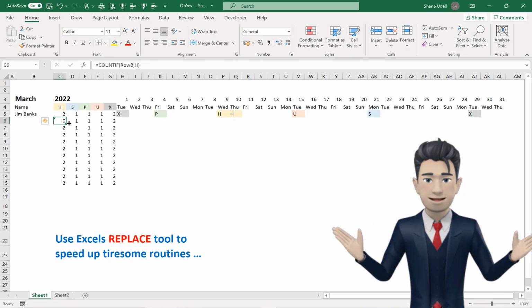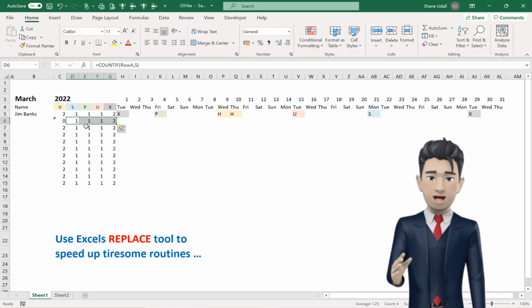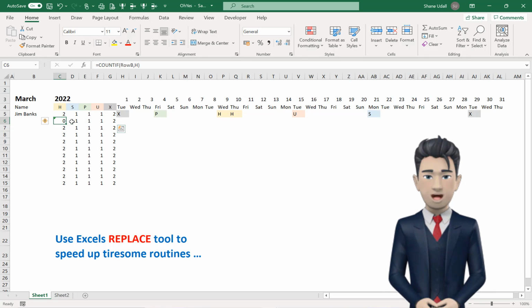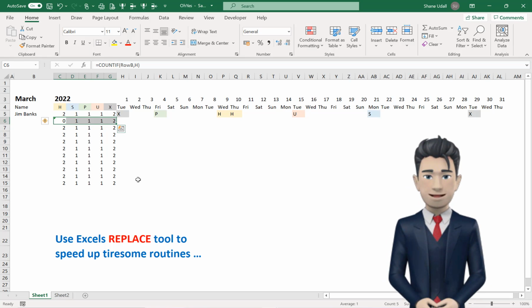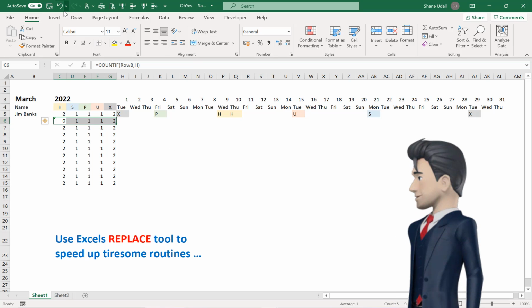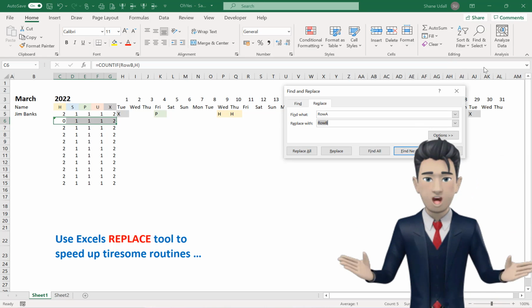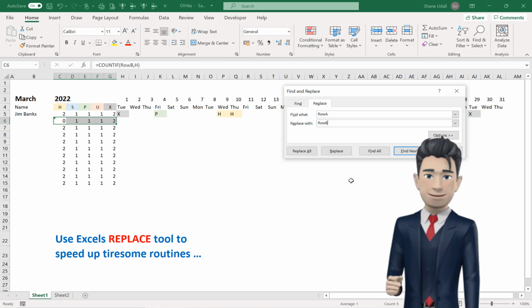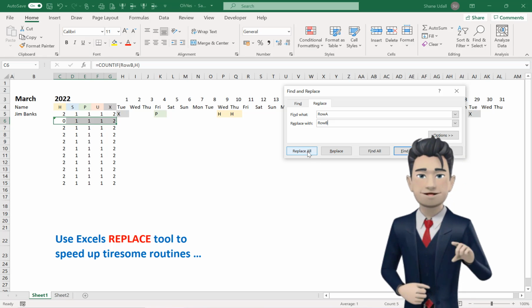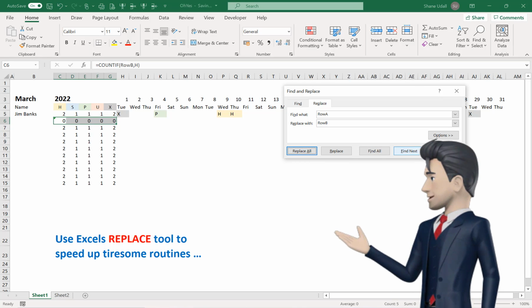Now that we have corrected cell C6, we need to make the same changes to the cells D6 through to G6. This routine is a little tiresome, so let's speed this up by using Excel's Replace tool. Highlight the range C6 through to G6 and from the Home ribbon click on the Find and Select tool and select the Replace option. In the dialog box that opens, enter row A in the Find What field and row B in the Replace With field. And now click the Replace All option. Excel informs us that 4 replacements were made, noting that we had previously changed the contents of cell C6.